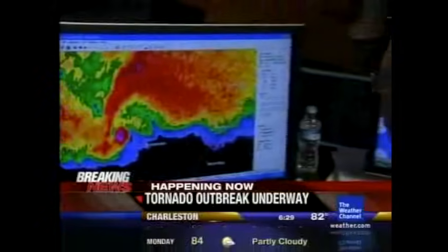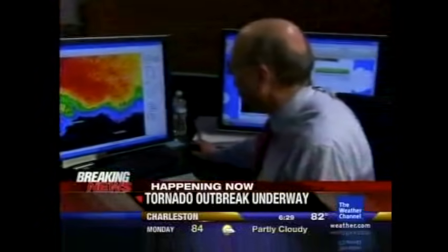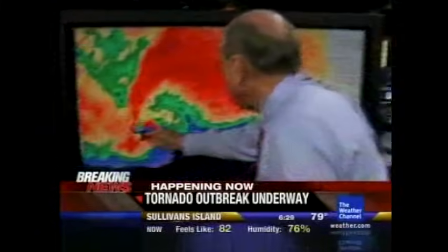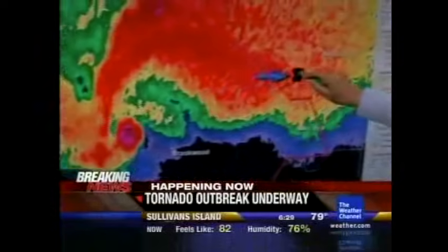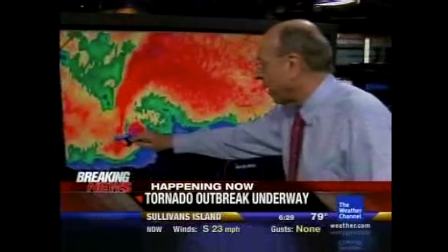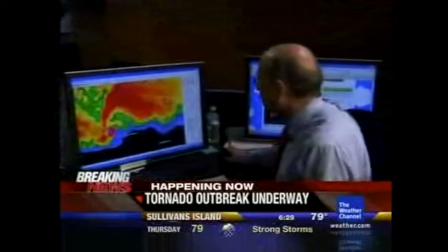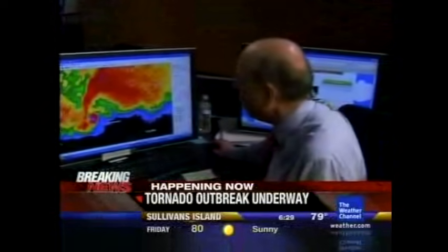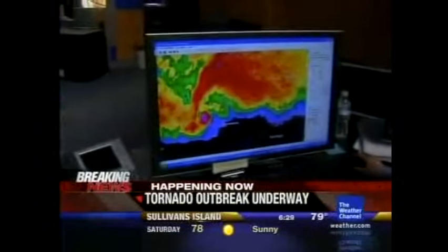Taking a look here where the storms are heading. Right at the moment, the storm is off toward the west-northwest of the Brookwood area and moving off toward the east-northeast, generally toward the North Johns area with a very defined debris ball, that lavender debris being picked up by the tornado, tossed into the air. It's a lot stronger return from that debris than you will get from rain. It's more like hail, but this is not a hail location.